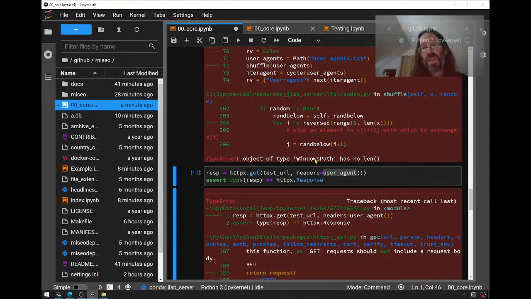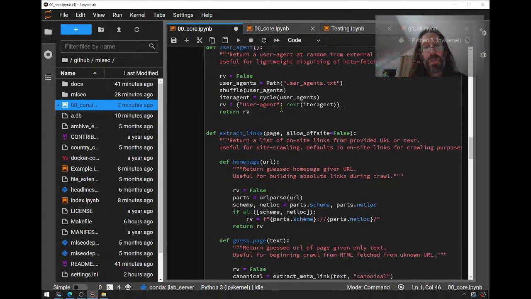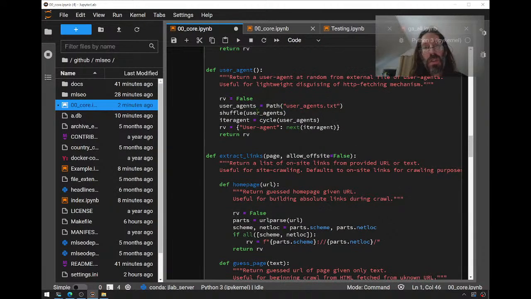Object of Windows path has no length. Okay, so I'm checking for length somewhere. Oh, I see. Oh, from file loaded the contents of the file into that.